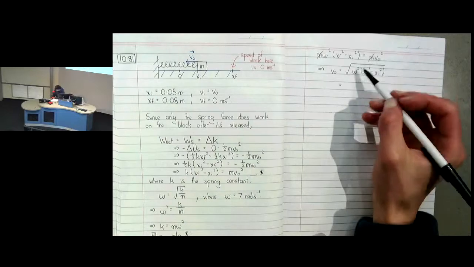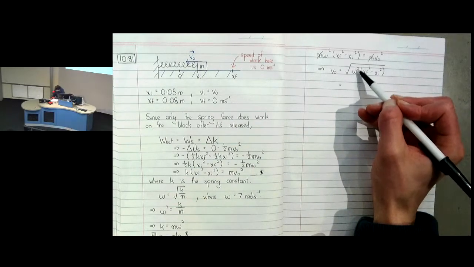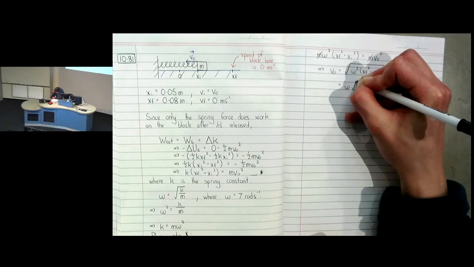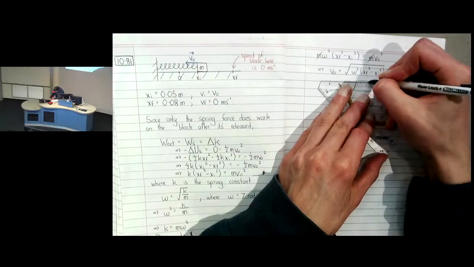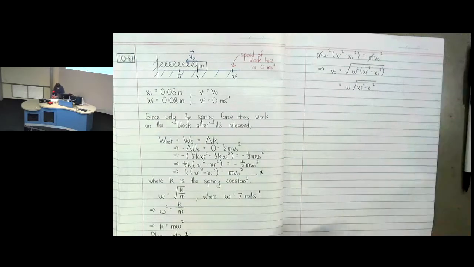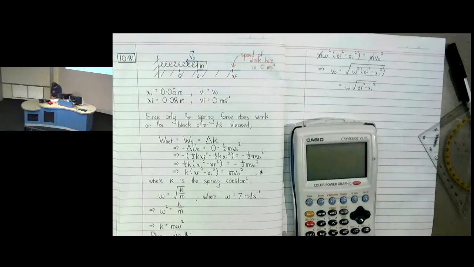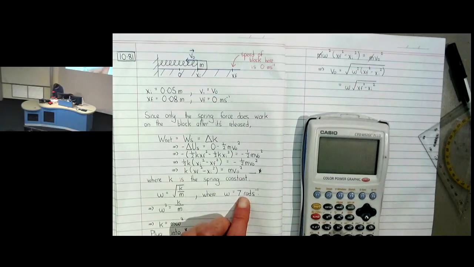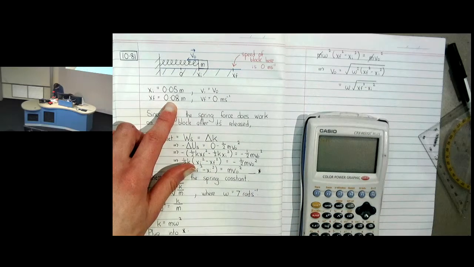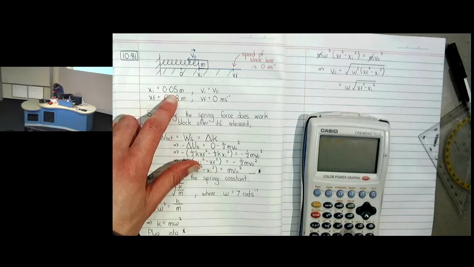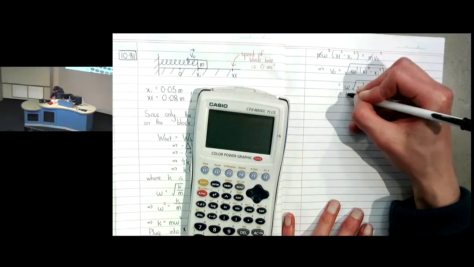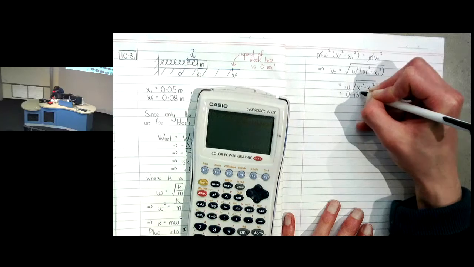And just before we go, we see that there's a common factor of omega squared that's being square rooted, so we can just pull that outside of the square root, and we'll have this instead. And now if we plug the numbers in, we know that the angular frequency is 7, and now we just multiply that by the square root of x_f squared, so 0.08 squared, take away 0.05 squared, and we find that the initial speed that the block has to be given will be 0.437 meters per second.